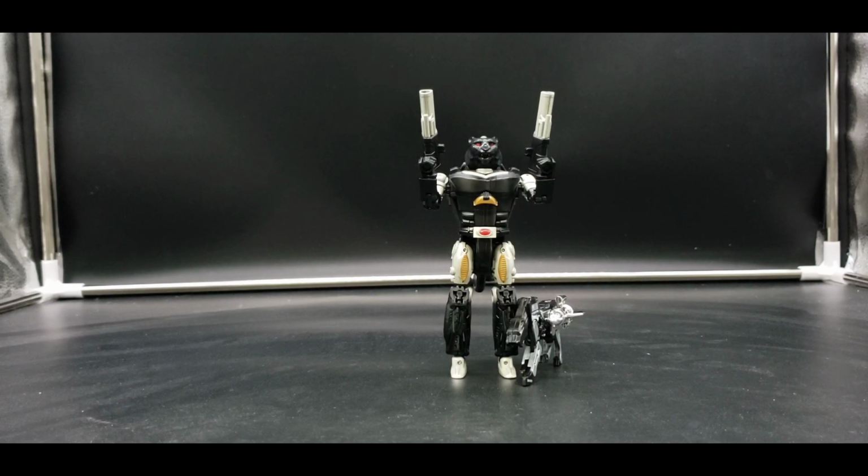So definitely a great figure, great set of figures. Definitely recommend picking them up. I mean, a great addition to your Kingdom figures. You can recreate, well, not fully recreate because we don't have any of the transmetal stuff, but it might even work with the original Beast Wars. I don't know, but it definitely works with the Kingdom line. That's where I'm going to be posing him, with the Kingdom figures.